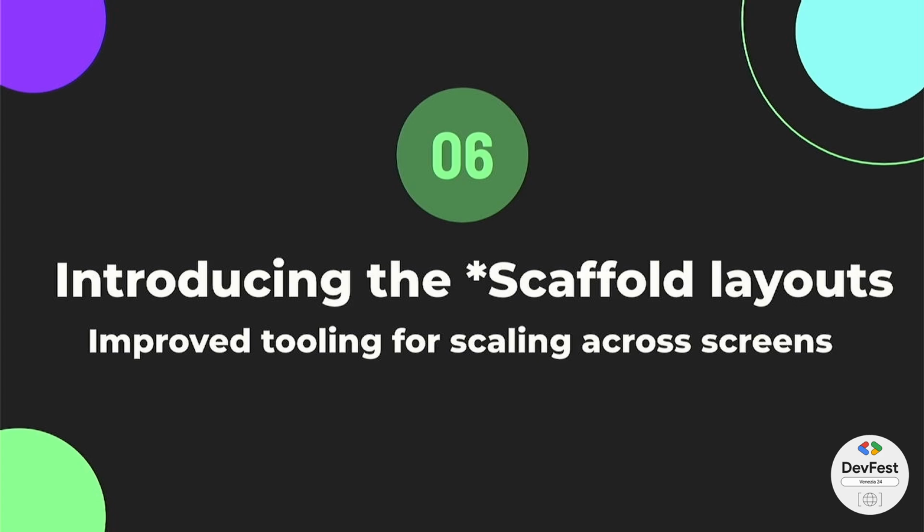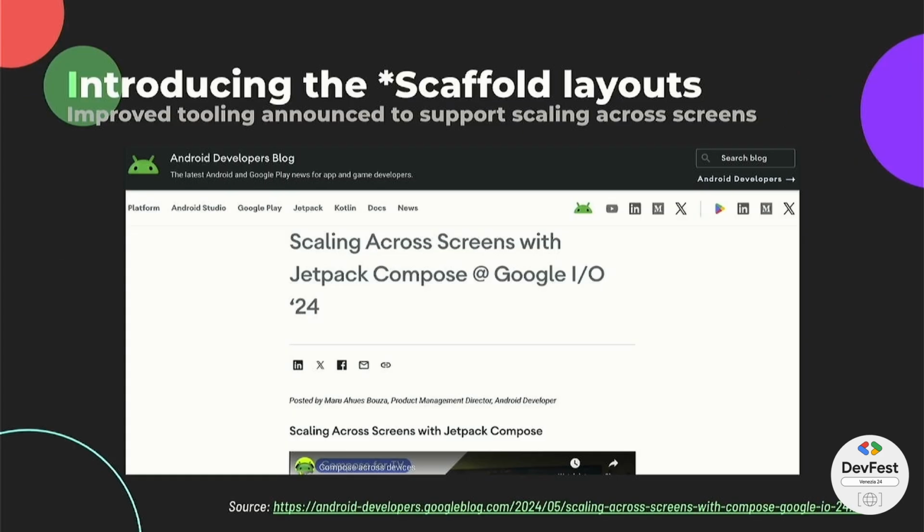This year at Google I/O, the Android team introduced a set of scaffold layouts. And this is actually the game changer they introduced this year. Because last year, we had to manually detect the WindowSize class using certain features, and then manually add in whether it's a bottom navigation, a navigation rail, or a navigation drawer. We had to do this manually. So the Android team realized that this was taking developers more time than it should. So why don't we introduce layouts that can help them do this faster? This is when they introduced what are called the scaffold layouts at Google I/O this year.